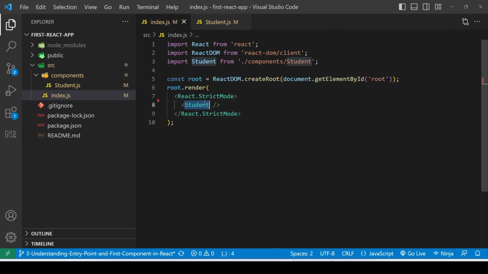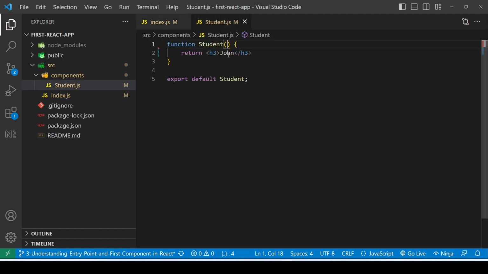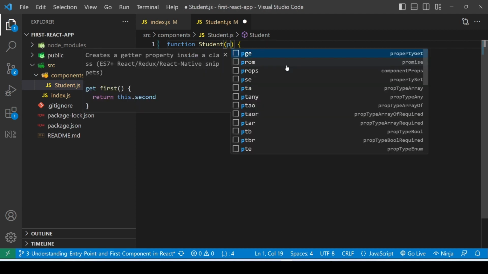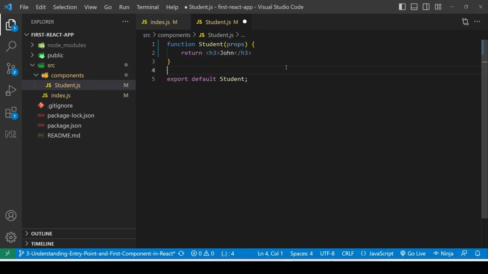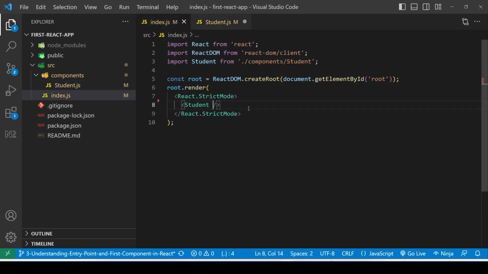Now I want to pass some parameters from here, because in a large application you need to pass parameters from parent to child component. So here I will write one variable called props. I will pass some properties from here. I would say name, John, and age.